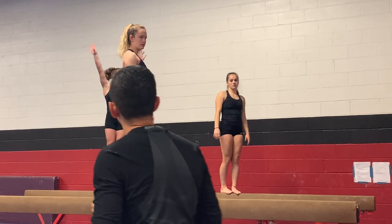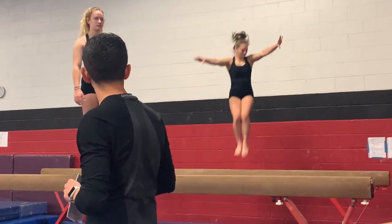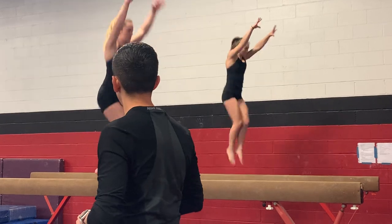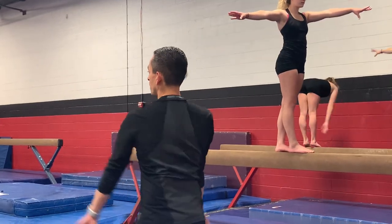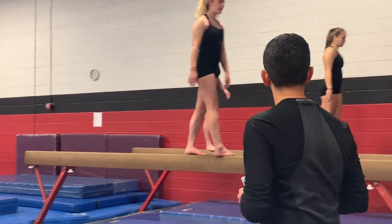Let's do split quarters, tuck quarters, whatever you do for your three quarter jump. So you would have them do a tuck jump, pull and go. Split jump, pull and go. We try to make it really a jump, open the shape, and then turn. Same thing, split jump, go out there and turn.